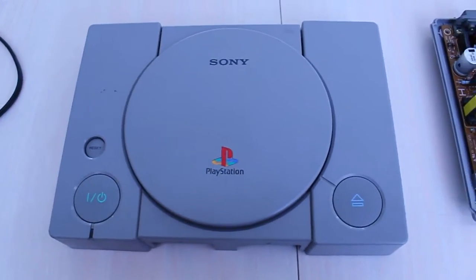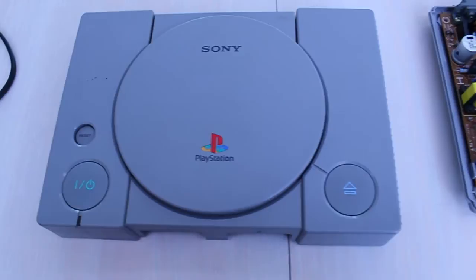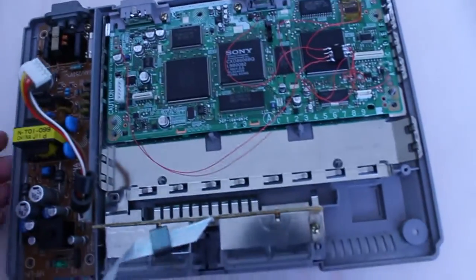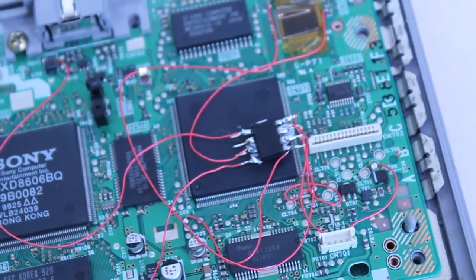Ah, the mighty PlayStation. What a wonder to behold. This was the SCPH-9002. And the mod is complete. We've got the multi-mode 3 mod chip installed there, as you can see.